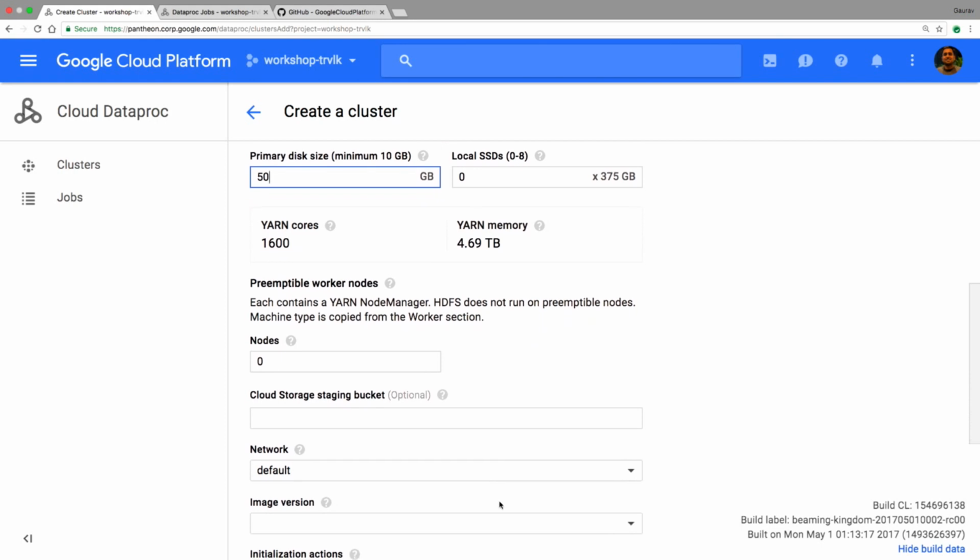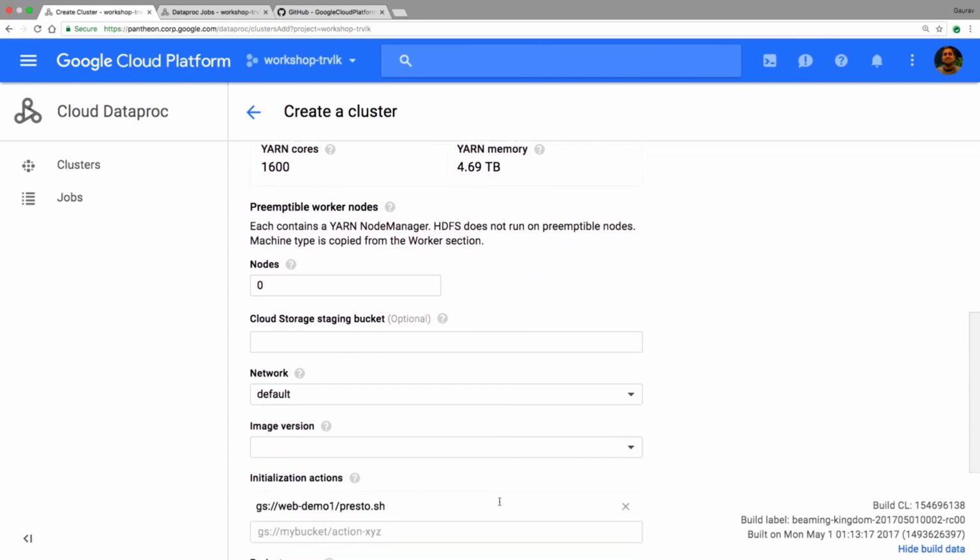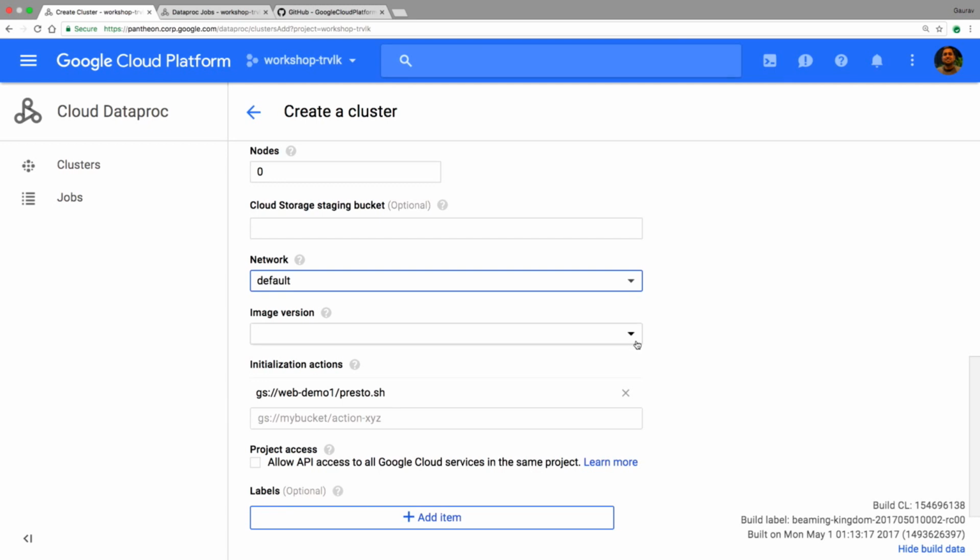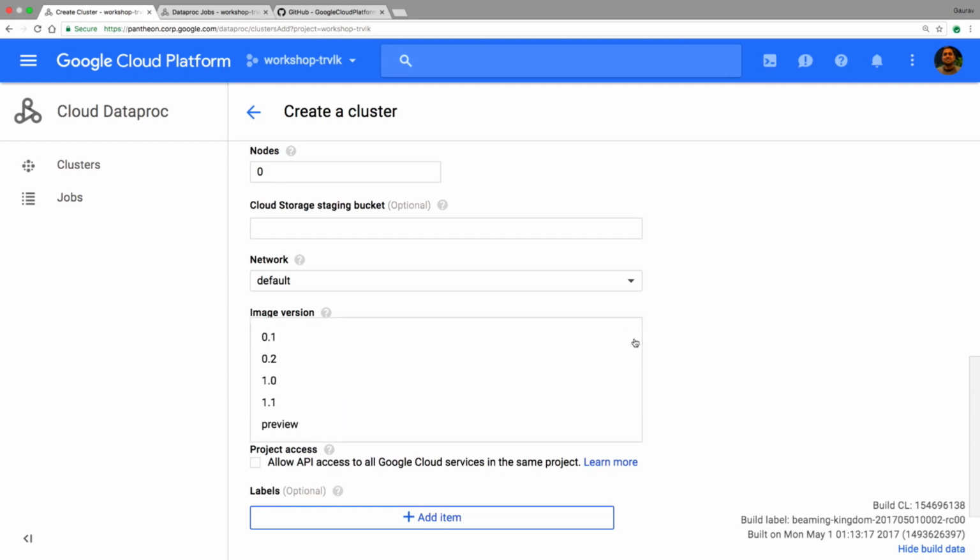There are some advanced options as well. With Dataproc, you can create your own network and limit the cluster within that network. You can create different types of networks from the Google Cloud Networking console. In this case, I'm just going to use the default network. Coming back to the image version, a couple of slides back I was talking about the different versions and the supported versions of different components.